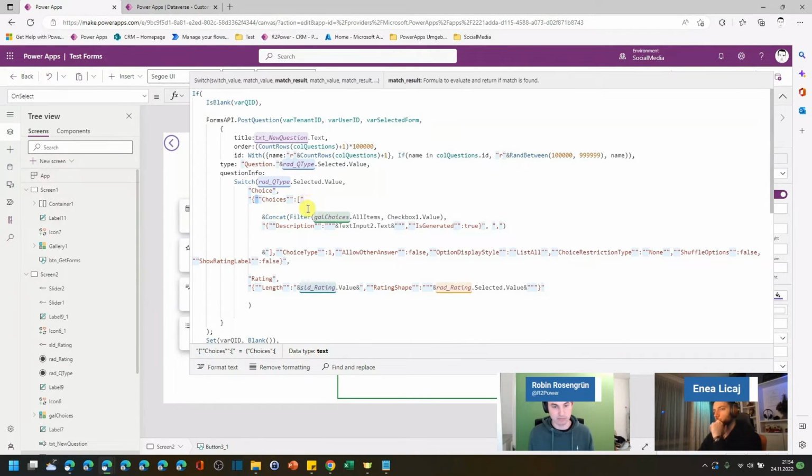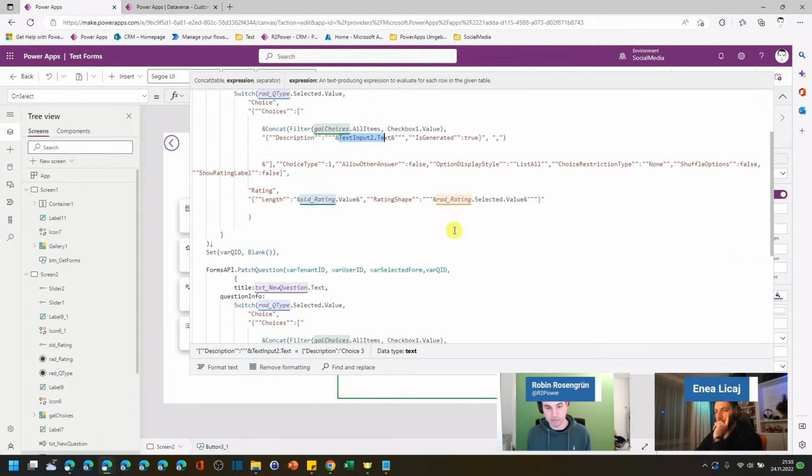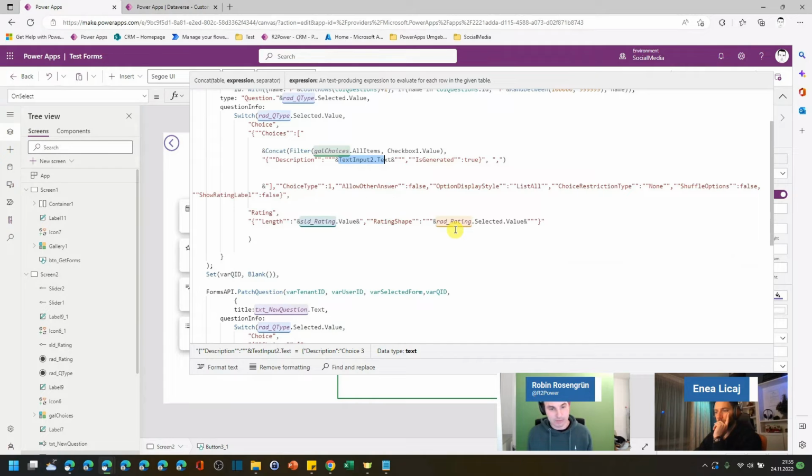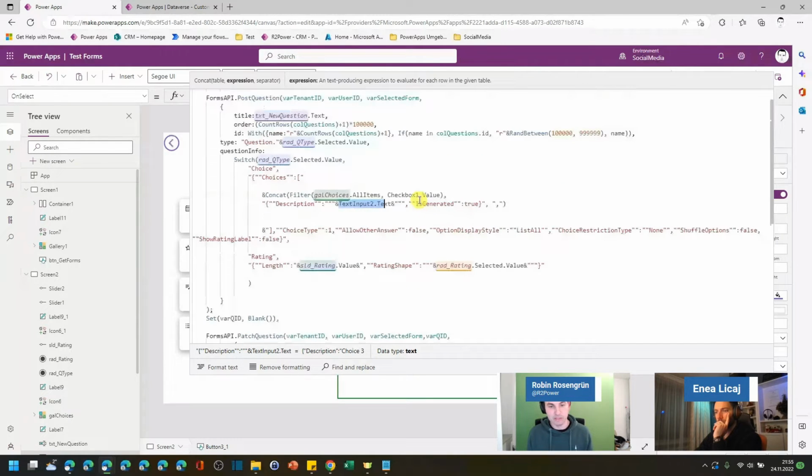So the first one is for escaping, and the second one is the actual thing you want to display. And then I'm using a concat to create this string I need for this description, and this is actually what is posted in the question. Yeah, and this works really well. The endpoints are structured really similar.